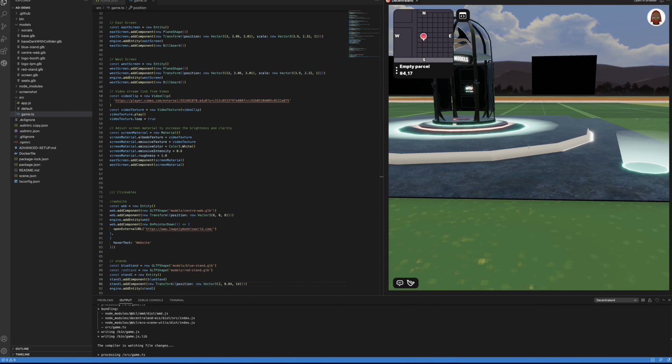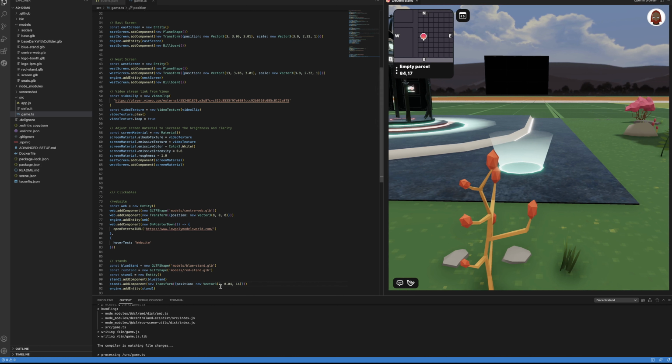Okay, I'm just going to move it a little closer to the corner. So 2.5 and 14.5. Wrong way.